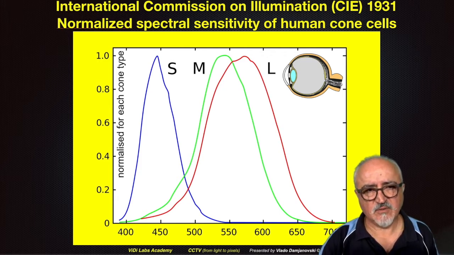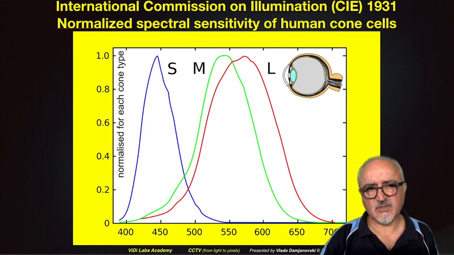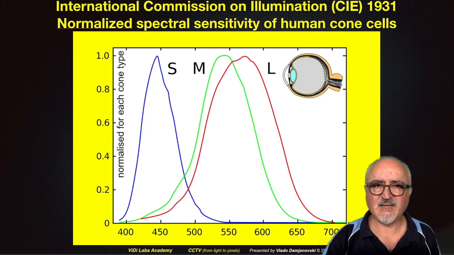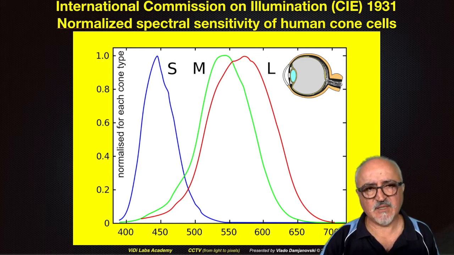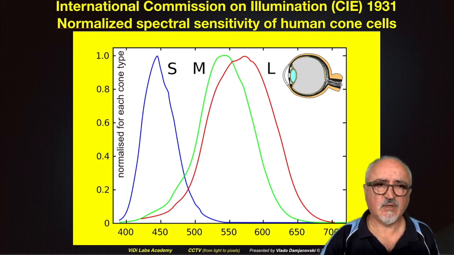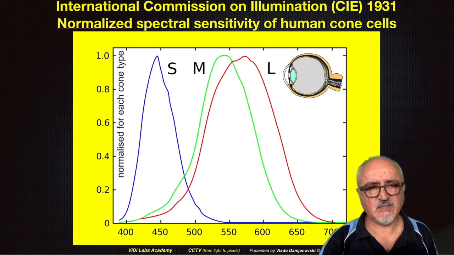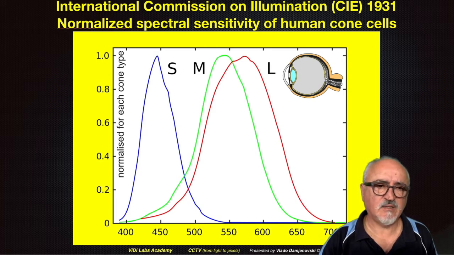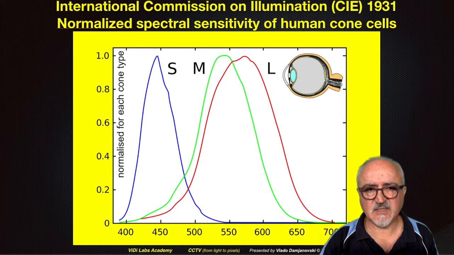So in fact, really it is the brain that produces all these different pigment excitations, and the mixing of colors is still quite a complex science, and maybe not so clear even today, but for us it's important to know that this is a starting point for creating the color space of CIE 1931, where we see the normalized spectral sensitivity of human cone cells.